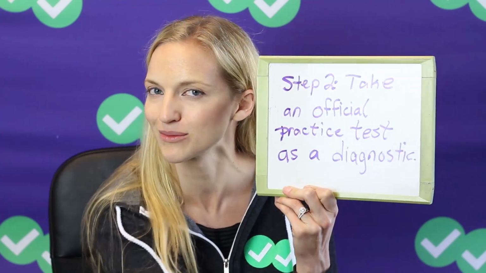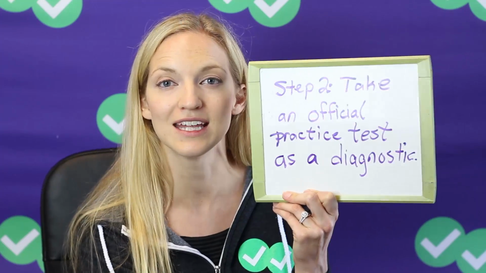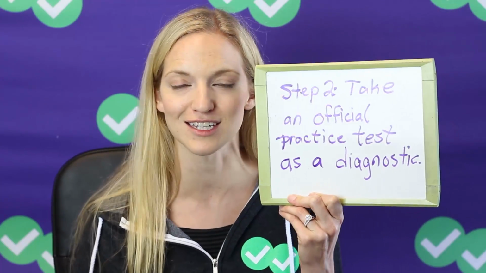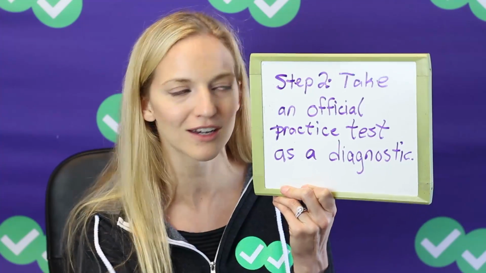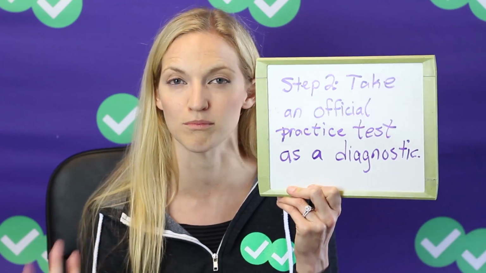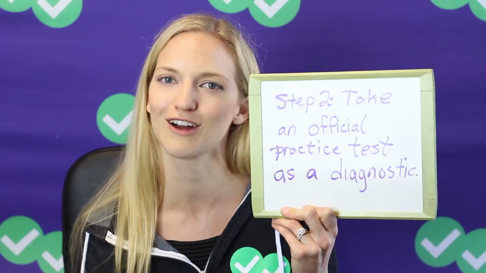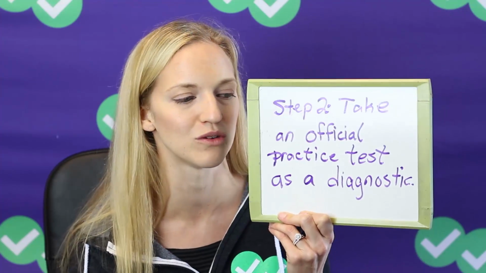Now, where can you find these? Well, there is one on the ACT student website, and then there's 5 more in the official study guide for the ACT, or what's often called the Red Book amongst people who know about the ACT. So take one of those tests, check your answers, get your scores. This is going to give you some information about what your strengths and weaknesses are. Are you way better in science and reading, for example? Have you completely forgotten geometry and you need to do some review there?